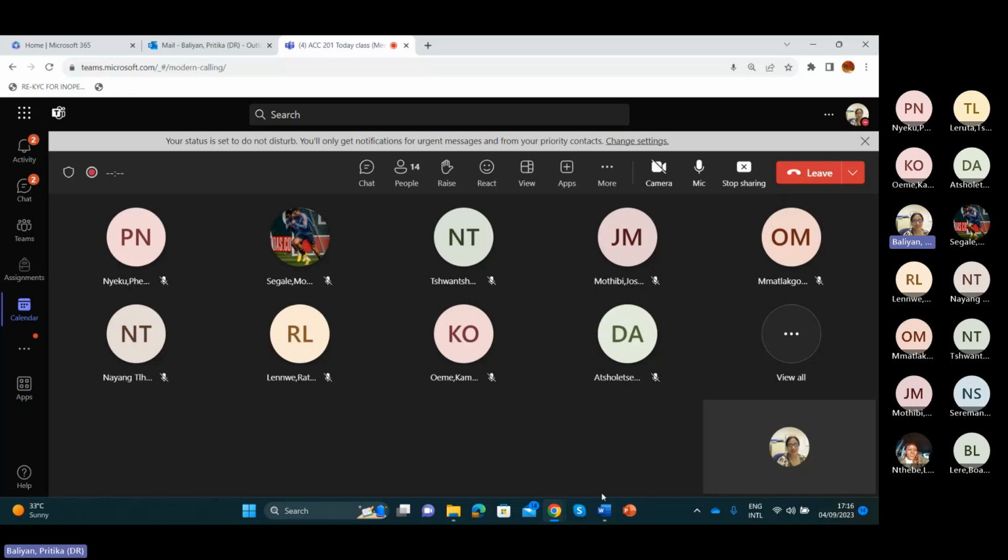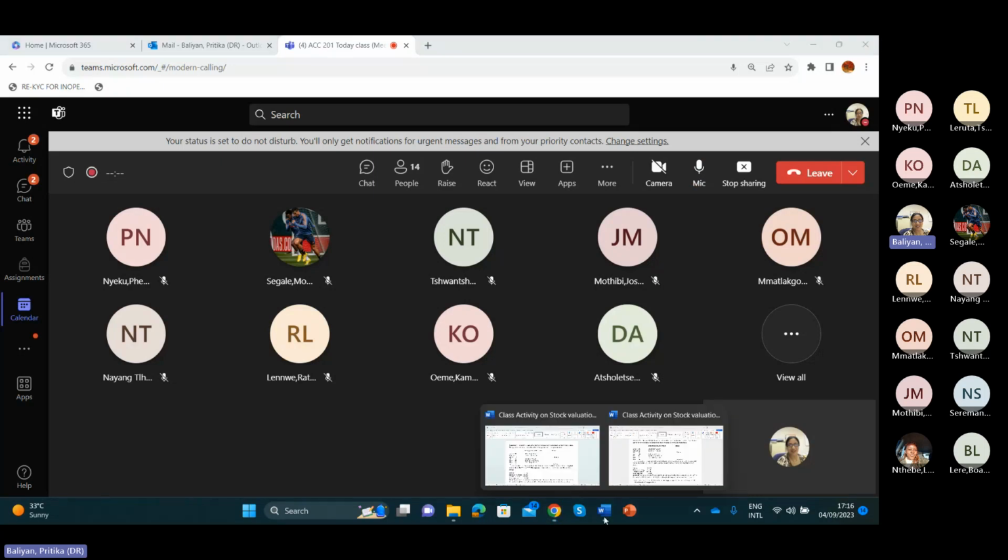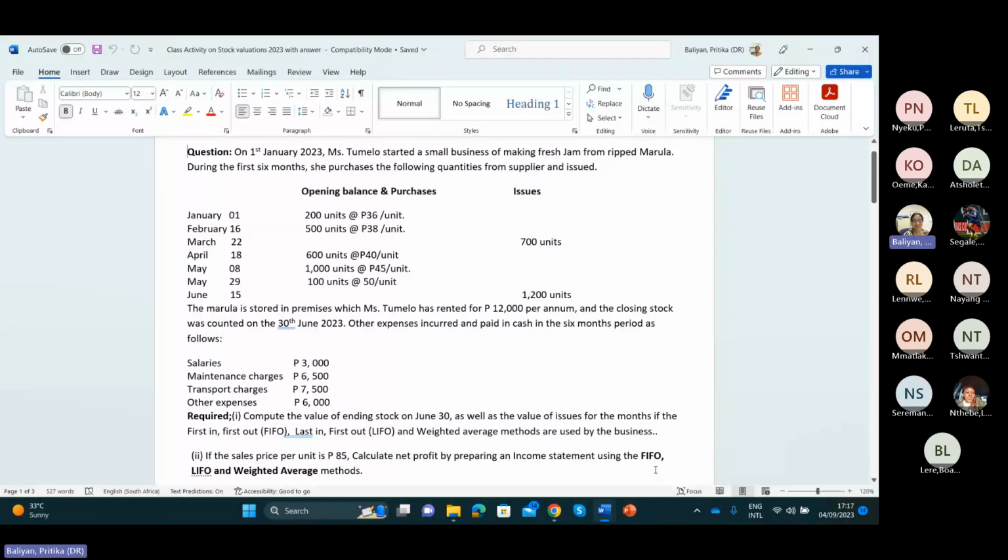So I was saying that another advantage of the LIFO method is that it is good for businesses if they want to show a higher cost value but lower the profit and lower the dividend. Then it will give a good picture of the business, but it may somehow affect the reputation of the business. So each method has its advantages and disadvantages, whether FIFO, LIFO, or weighted average.